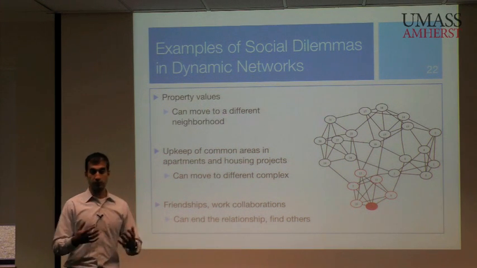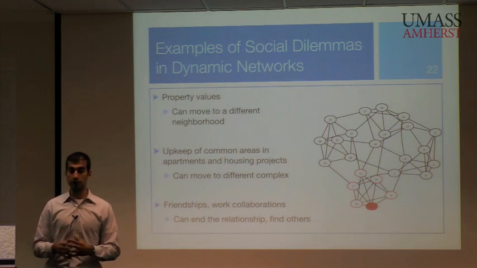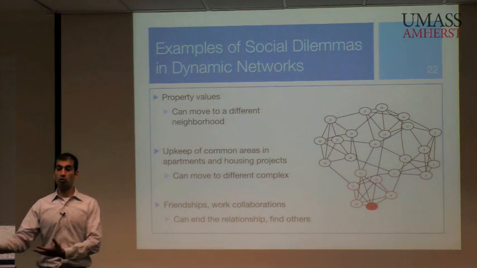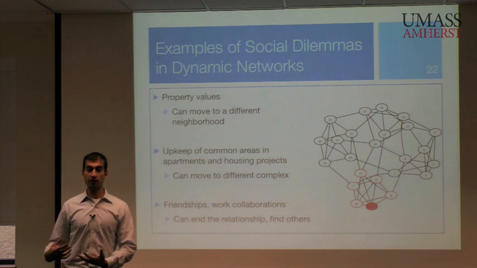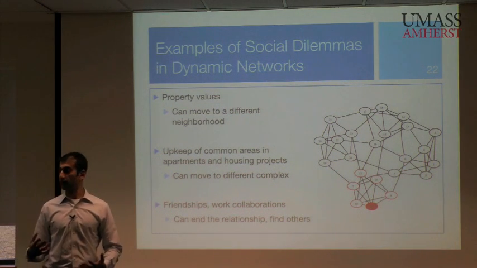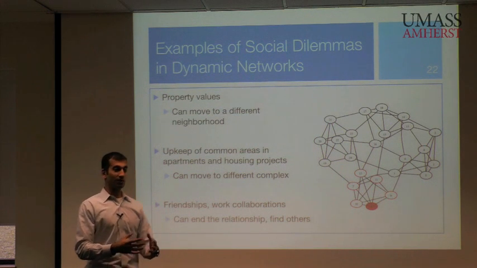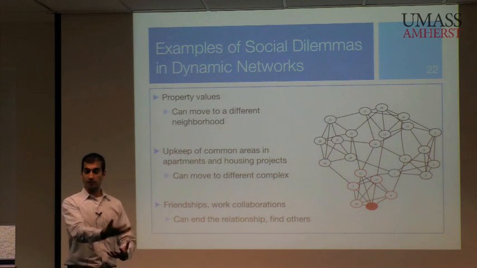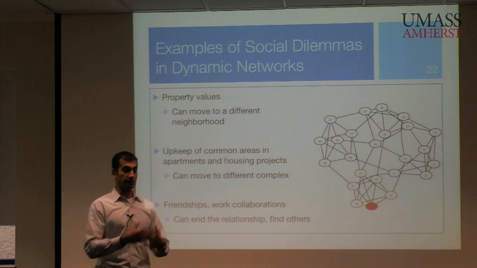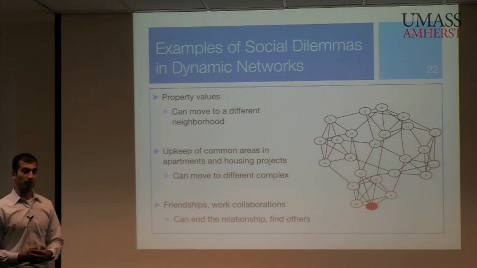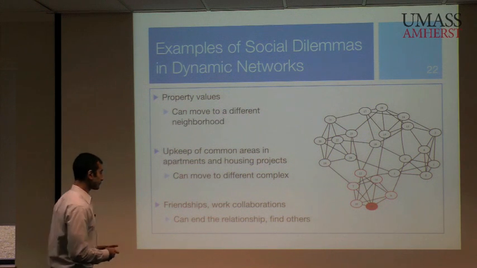Another example is friendships and work collaborators. So you know, Hannah's one of those stodgy British people. So I invest more in my relationship with her than she does with me. So I want to not interact with her. But David Jensen is one of those very nice East Coast types. So he reciprocates when I spend more time investing in my relationship with him. He gives it back. So I can change who I'm interacting with that way.